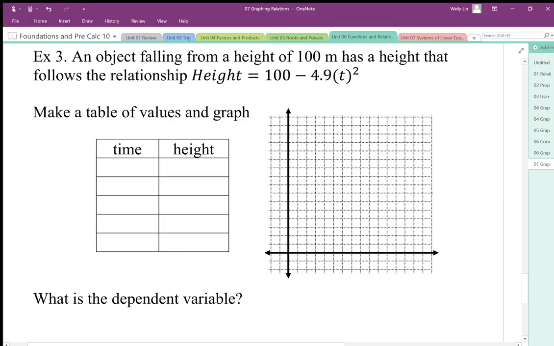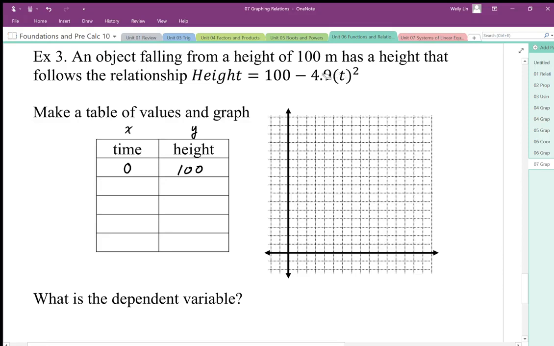So there's our relationship. In words we have it, and here's our equation. When something's dependent on time, so the height is dependent on time, the height should be our y, or our output, and time should be our x, or our input. When we talk about time, we usually should think about 0 time. So where does it start? Well, the sentence tells us it starts at 100 meters.